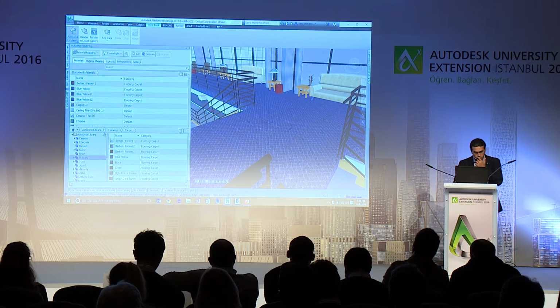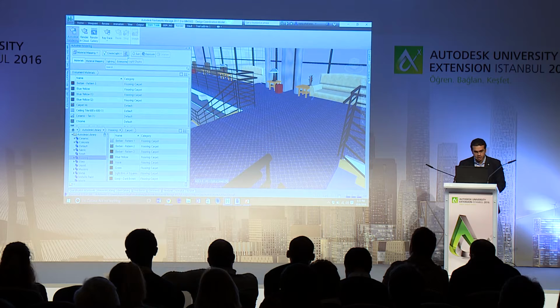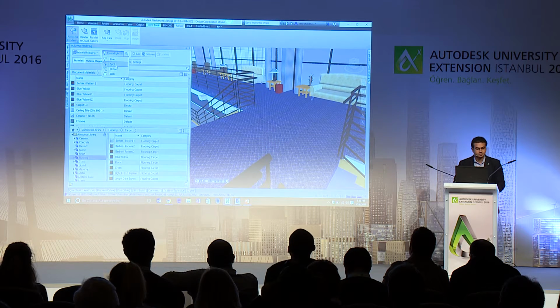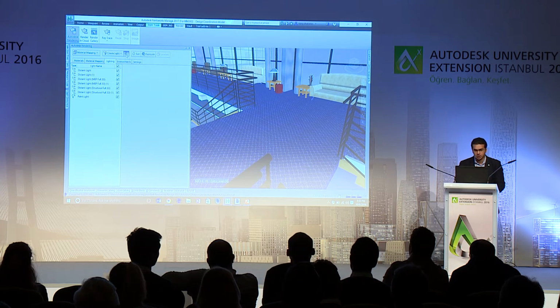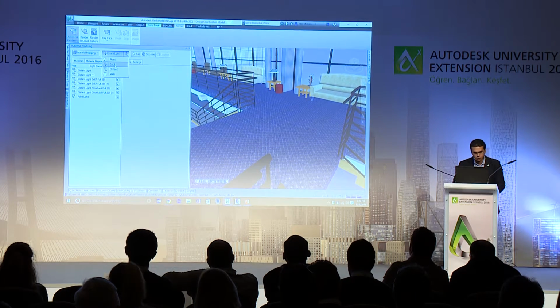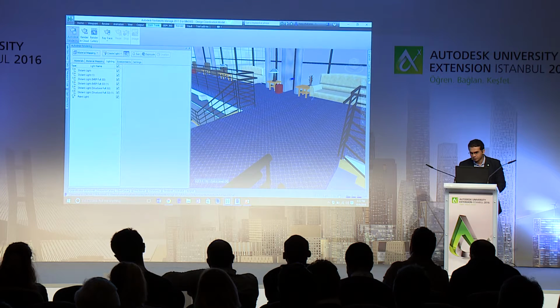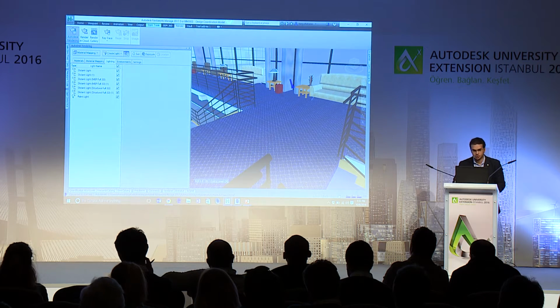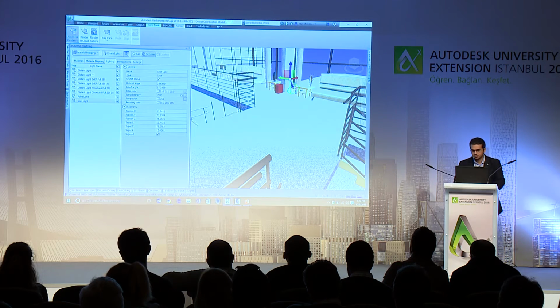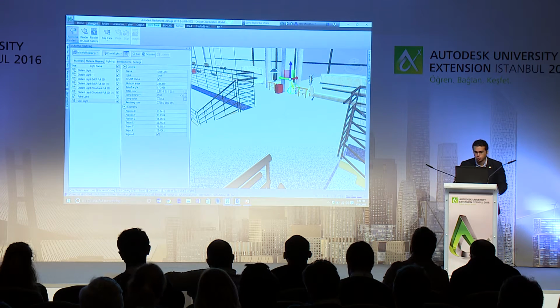The other thing you can do also is the ability to add light. Let's take an example of a spotlight. I want to add a spotlight that is, for example, from here and pointing towards this direction. Immediately, Navisworks will show you how this will look.